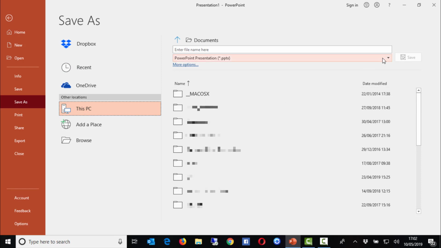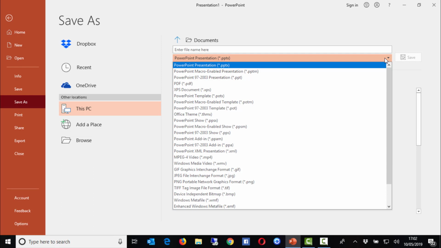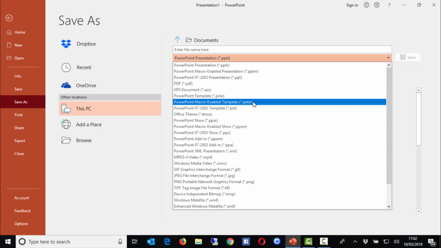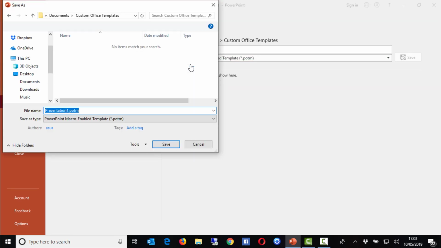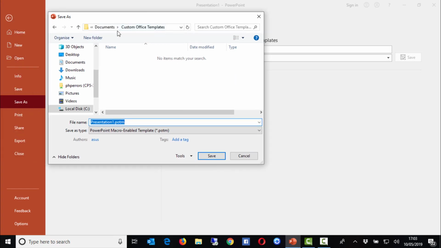I now have various places to send it, so we'll go to PowerPoint Enabled Templates, and it says we didn't find anything. So we'll go to More Options, and there we are. Look, there's the file we want.